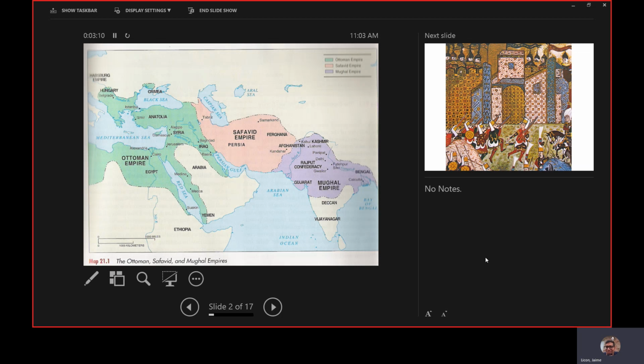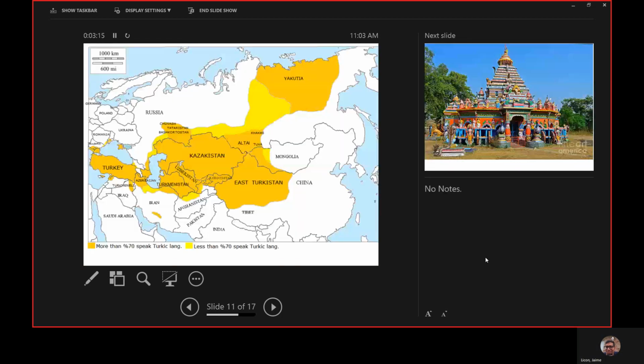We also mentioned to you that ethnically, they were made up of a group of people that were called the Turks, right? In fact, on this map, everything in yellow is areas where the Turks live. There are countries that still to this day bear the name, like the country Turkmenistan. But more famously, Turkey, right? That's where we get our name from. So ethnically, we mentioned that these people were Turks, ethnic Turks.